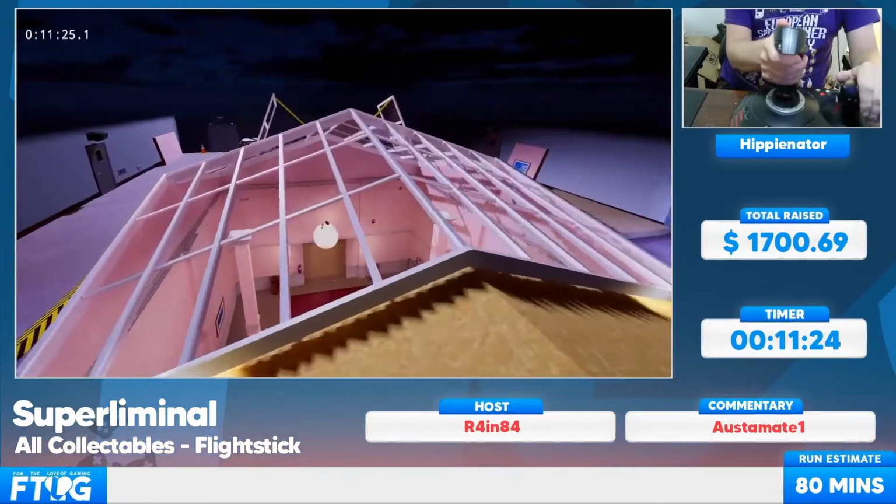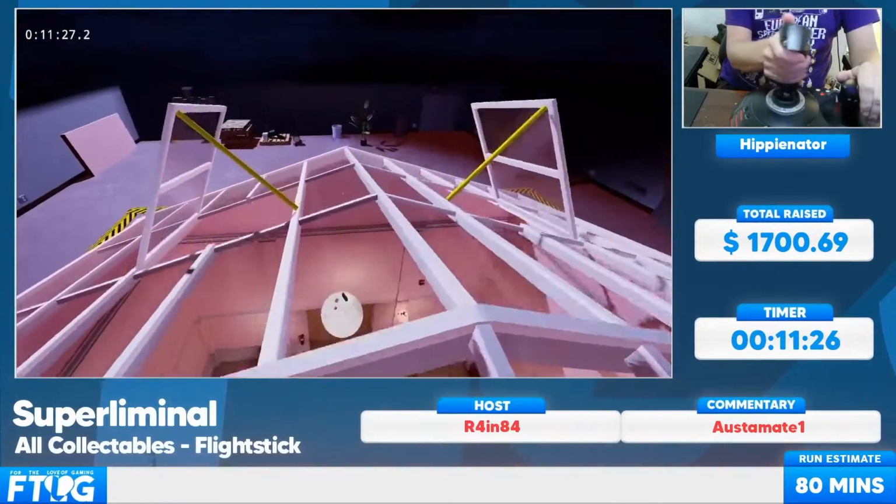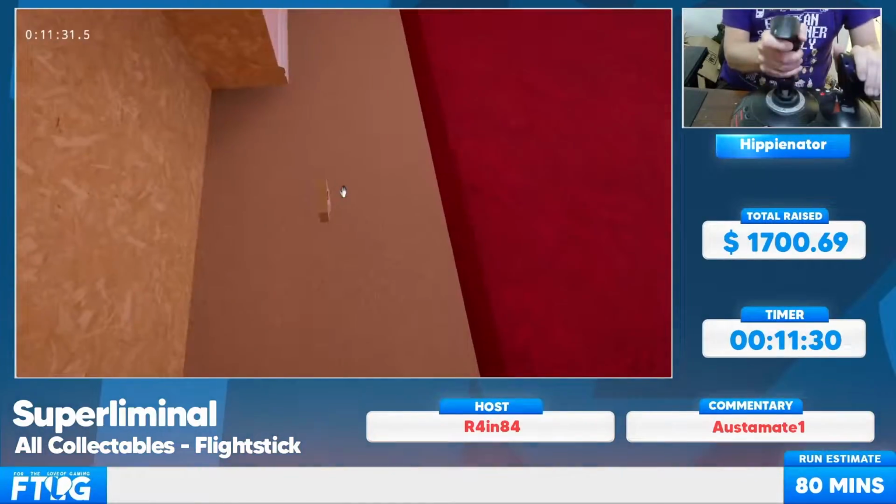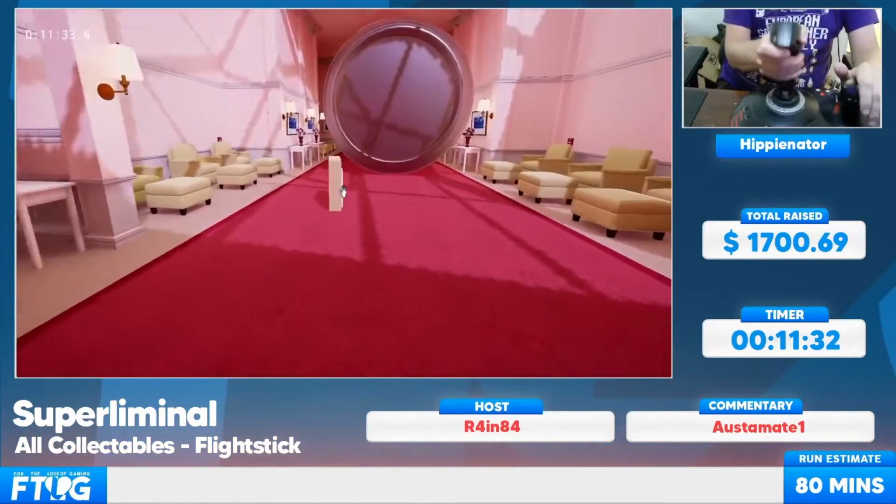So I've just had someone ask if the jump launches are intended in the game. No, they are definitely not intended. No, they're definitely glitches. All the launches are glitches.